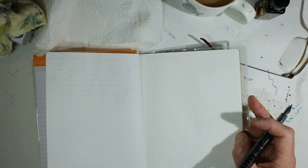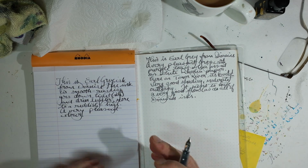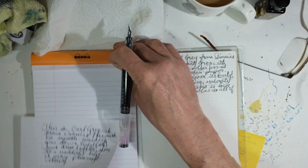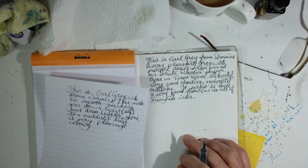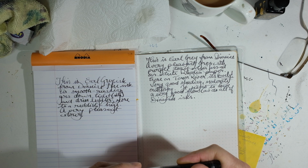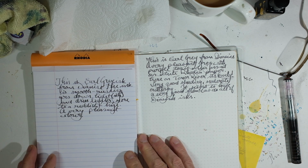No bleed through, no feathering, no nasty stuff whatsoever on either of these two papers. It does show through a little bit on the Rhodia, but only very, very slightly. That's not going to be a showstopper for anybody. And this is a TWSBI Go with a very wet nib, so yes, you can take from that what you want.